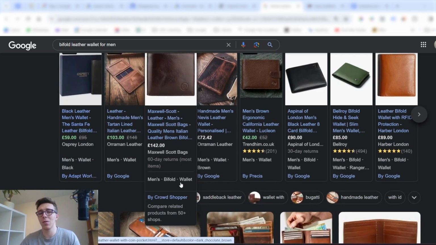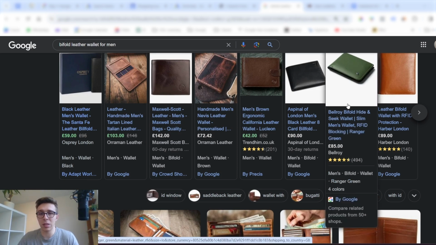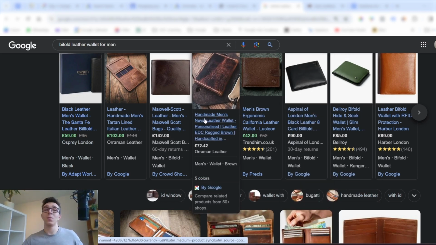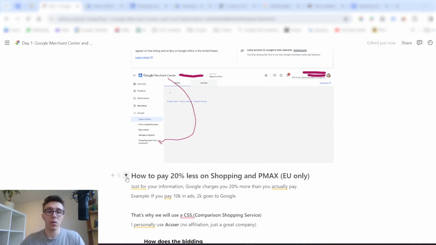Just like this, you can notice and analyze which marketing agency is actually doing a good job for their own client. For example, Bellroy is big in this niche, and I know because I did my research, and they're just overpaying on Google. But yeah, that's basically it. I'm not gonna stay so much and talk about this part. But yeah, just check it out on your own and go and save some money.